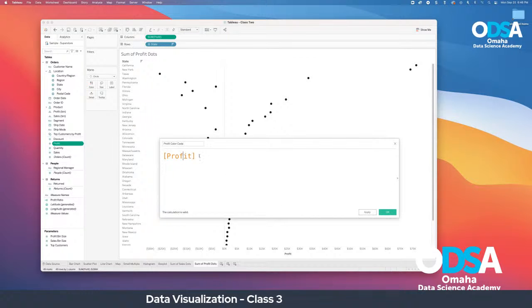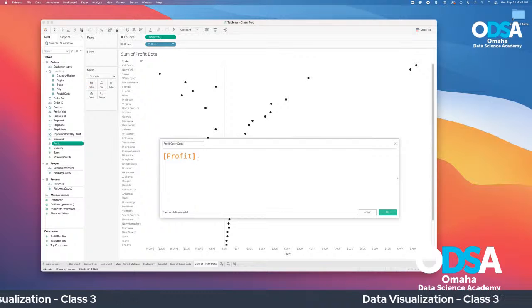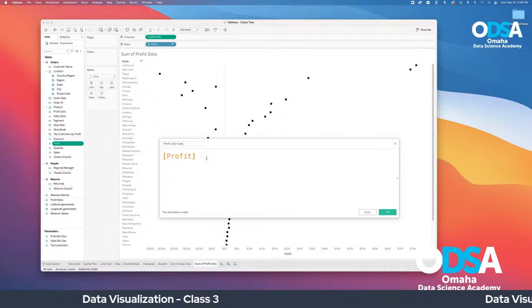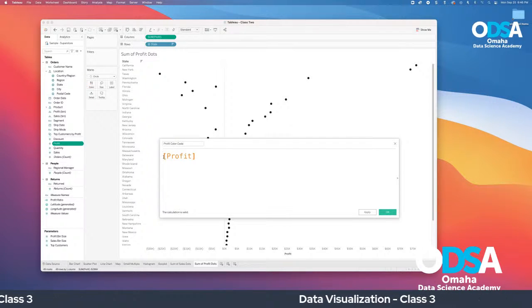So anything orange here is part of the data, and that's like a data value. Anything purple is a parameter. So that's just a helpful thing if you ever run across that.